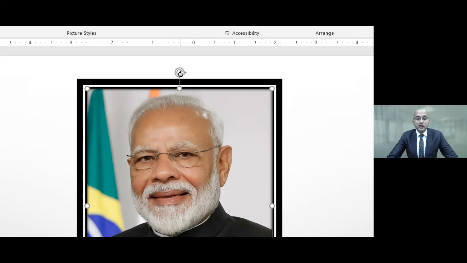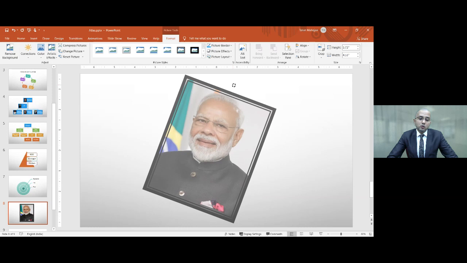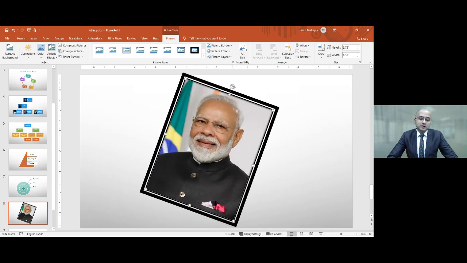This is for rotating the picture, and this is for expanding the picture. So picture formatting is very simple. You just put the mouse over here and then you can rotate it like this. And then run your PowerPoint presentation. So you can make it a little stylish like this.